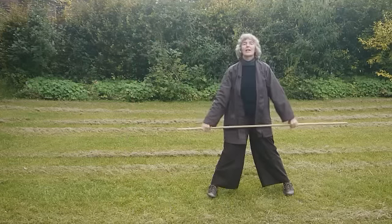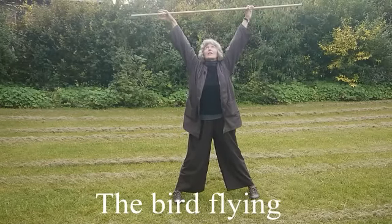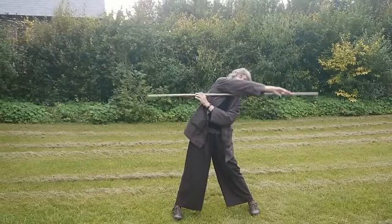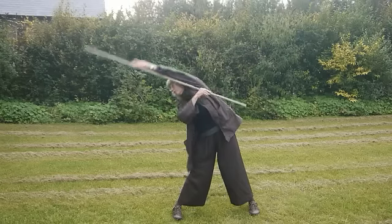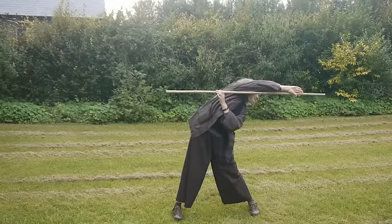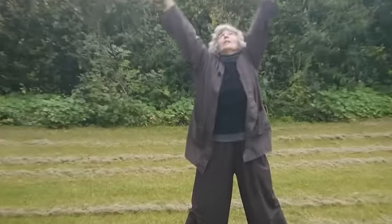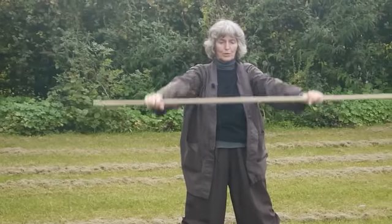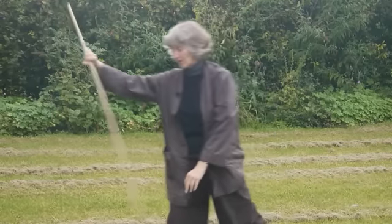This is the bird slanting, flying. So you raise the stick in breath, and then looking at the right hand end of the stick, and this is wringing out the intestine, so really wring. In breath, out breath. In breath. Watching the end of the stick. Coming back to resting.